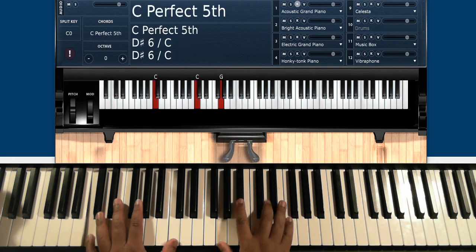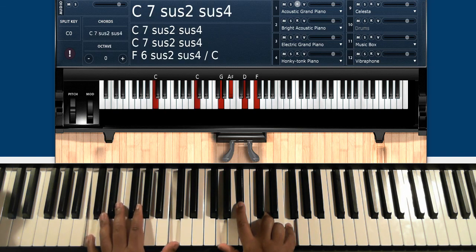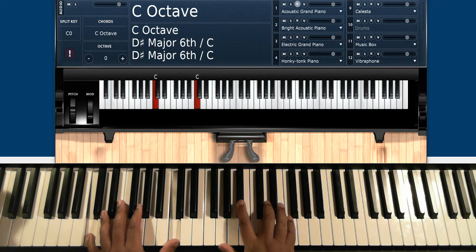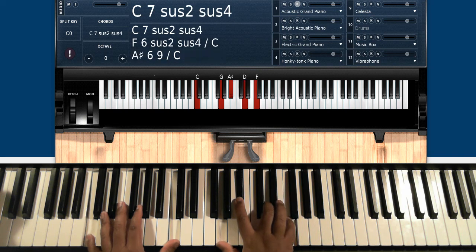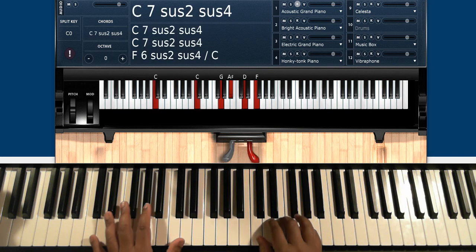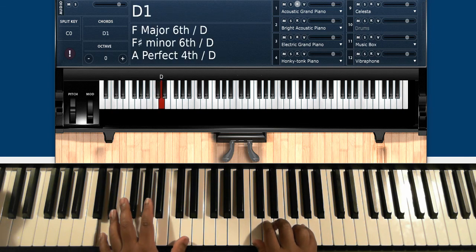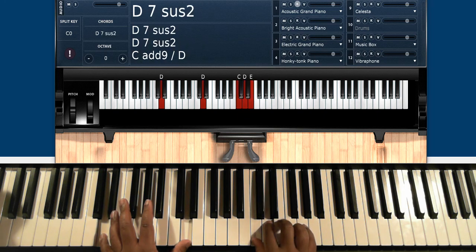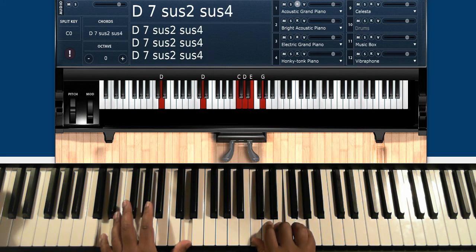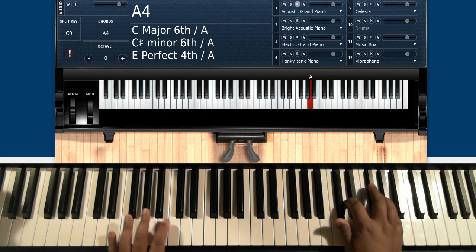So the next chord would be a G minor 7 over C. Okay, double C on the left hand, right hand is G, B flat, D, F. And then your next chord is going to be a C add 9 over D. Okay, so that's double D on the left hand, right hand, C, D, E, G. So that's the rest of your intro after you play that little melody.